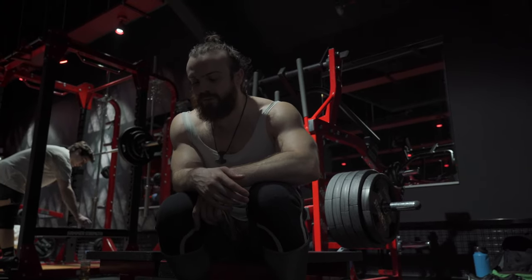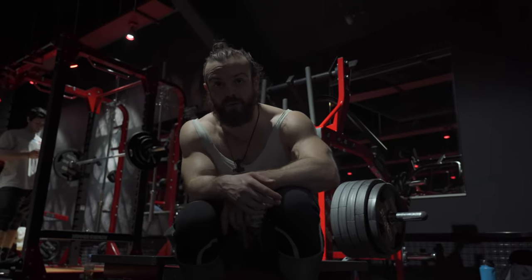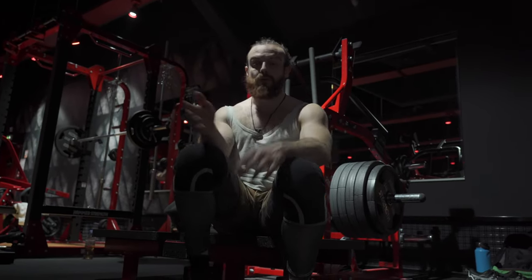So if you have any kind of joint pain or joint discomfort and you're going to push heavy, at some point it should be something that you need to consider to go very long into the longevity aspect. Then the choice is yours.